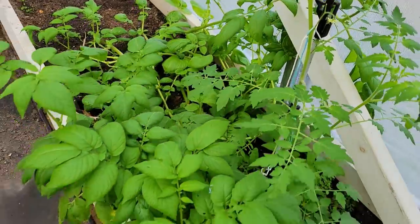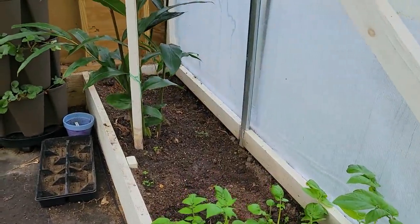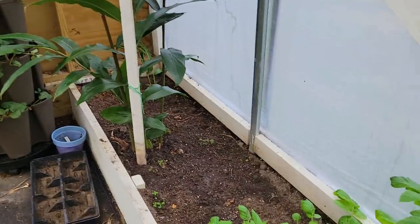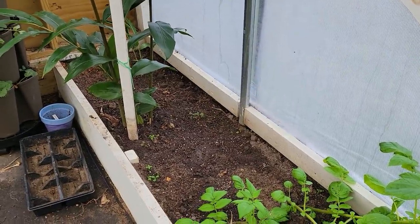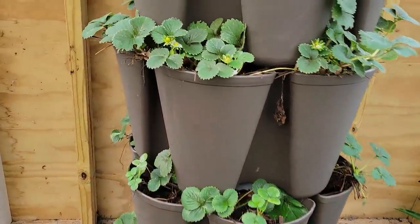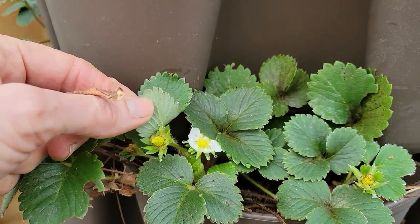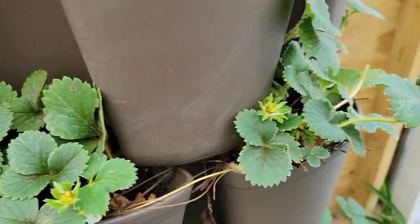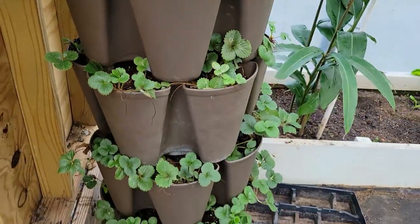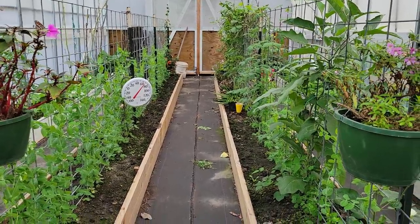Okay, and then a few more potatoes. This is where I dug up the turmeric and the ginger, and I left this ginger going, tied it up somewhat, and I replanted all this in turmeric and ginger. The strawberries, hey, they're blooming, and look a here. Little strawberries. I'm excited. So, y'all, isn't this amazing? 2022. I think it's going to be great.